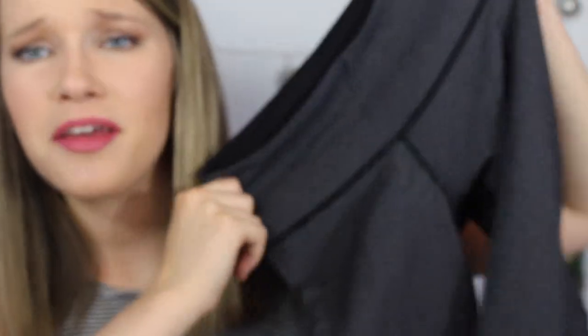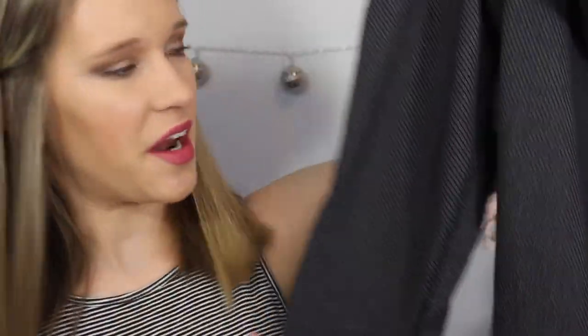I bought a lot of leggings recently — three new pairs. The first ones I bought off eBay and they are Lululemon leggings. If you want Lululemon but don't want to pay the outrageous $90 price, definitely check Poshmark or eBay — you can find some really good stuff. I believe I got these for around $45. I really like this print; it's a little different from what I was expecting, but once I saw it in person I loved it. I normally stick with all black leggings, so this was a good way for me to mix it up.